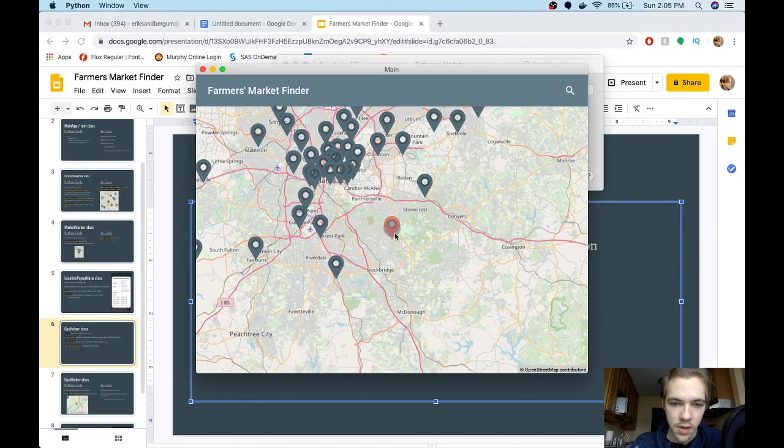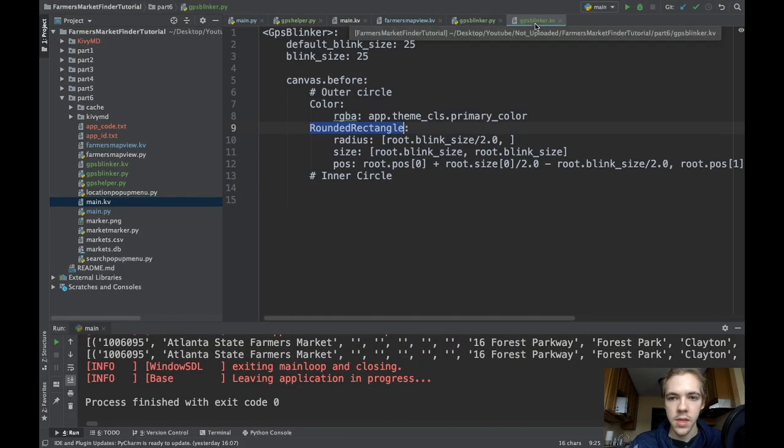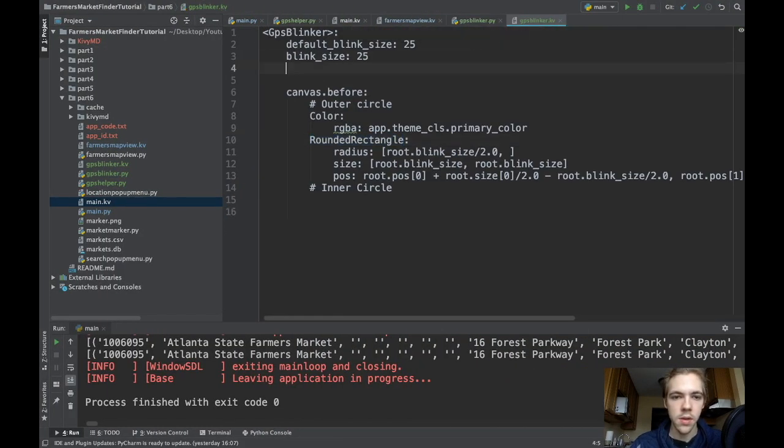Nice. Okay, you can see we still have this red marker in there. I forgot to take that out, but we've got this nice blinking of the background circle. Okay, that looks good. Oops. Let us fix the source. So remember, source is what defines the image of the blinker. I want this to be transparent instead of that red marker.